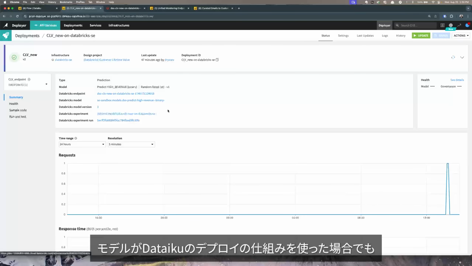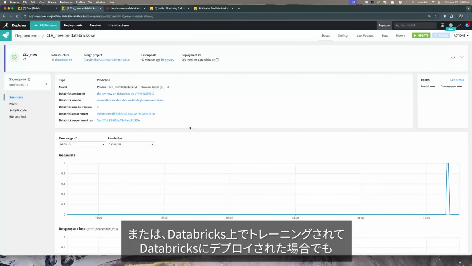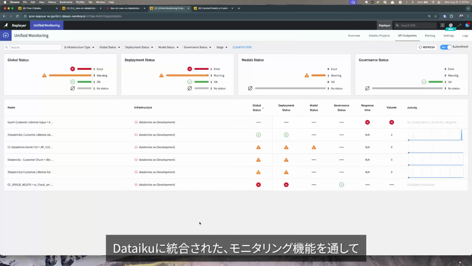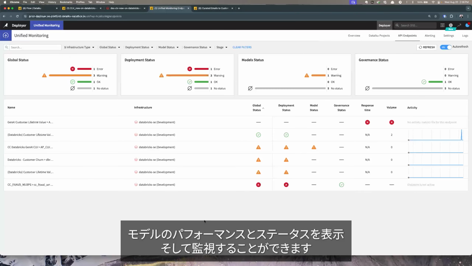So if I have these models deployed on Databricks, either through Dataiku's mechanism for deployments, or even if I just have Databricks models deploying, maybe because I trained them on Databricks, I can still view and monitor the performance of the models and the status of the models through Dataiku's unified monitoring capabilities.